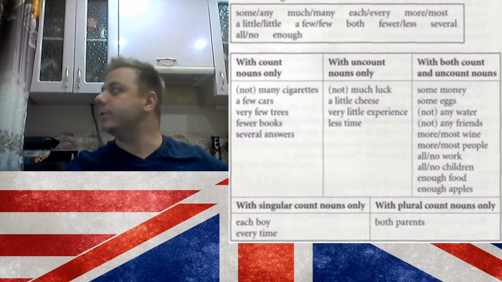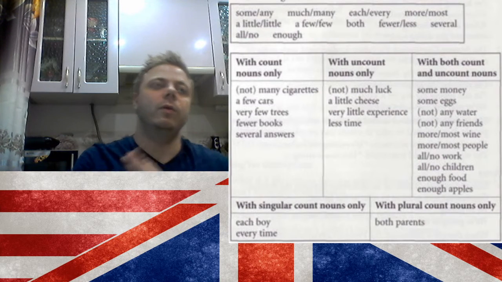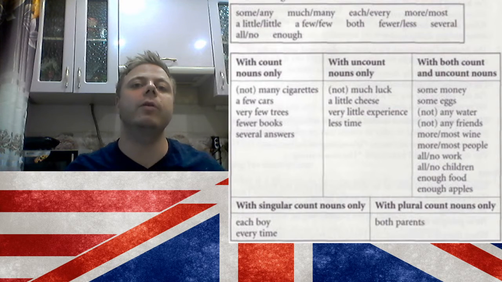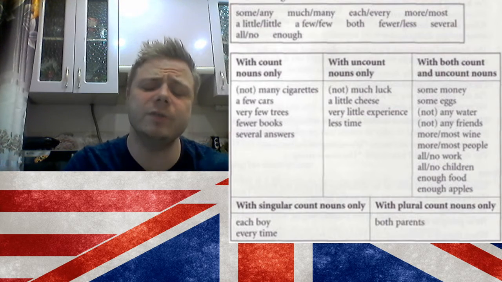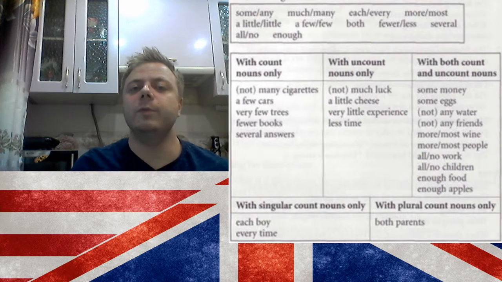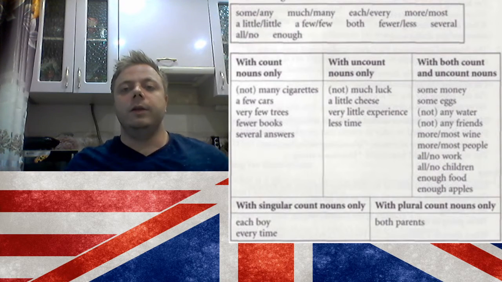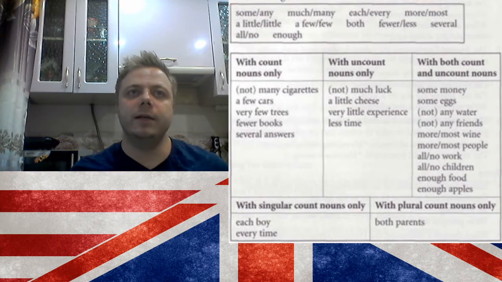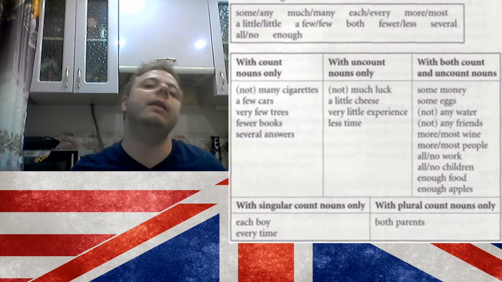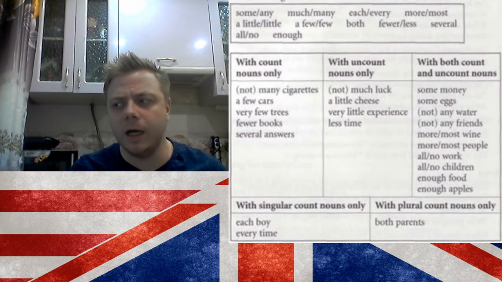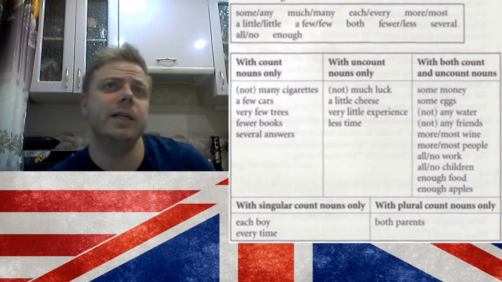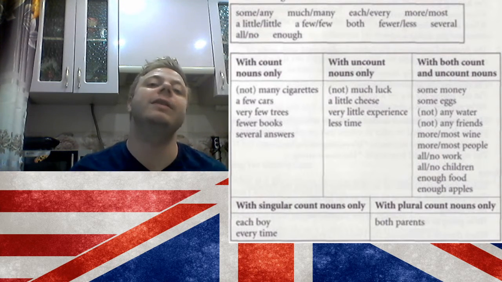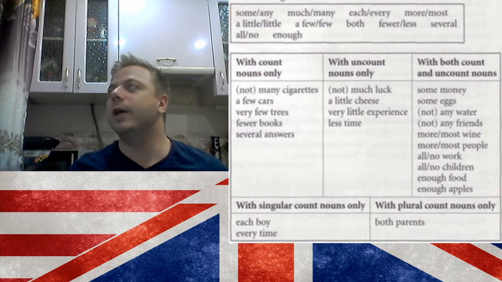So again, one more time. When you say a few or a little, it's not a big number or amount of something, but it's used in a positive way. Few and little without the article are used in a negative way. For example, if you say, I have a few friends here, it means maybe 3 or 4, and it's good. I like it. It's fine. If you say, I just moved here and it's a new place, and I have few friends here, you say few without the article in a negative way. That means you wish you had more.